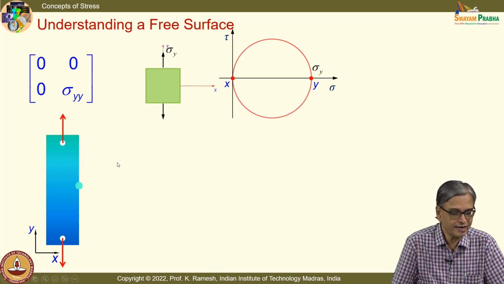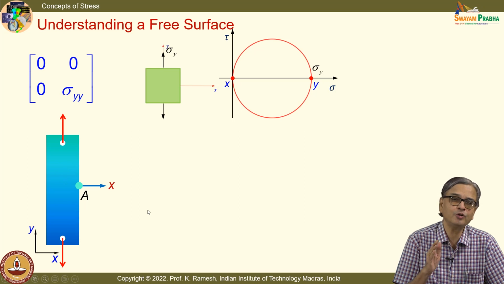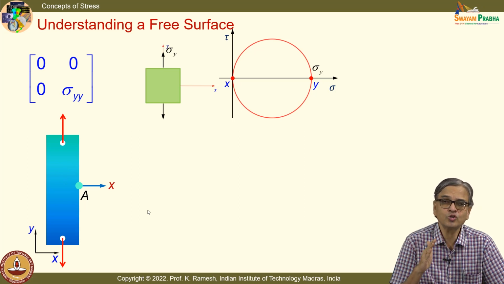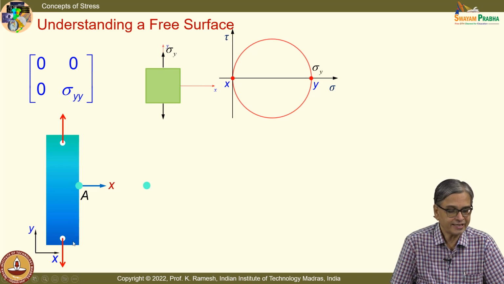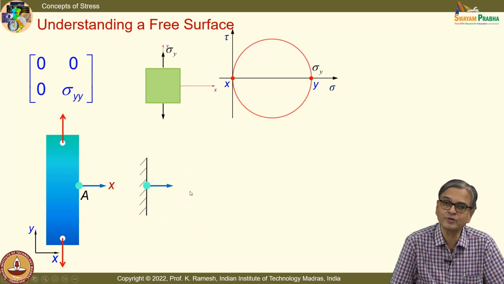And now let us look at what happens to a point, which I have shown very big for you to appreciate very clearly. What happens on this surface? See, the moment you take stress, you will also have to raise a question, which plane are we talking about? Fine. And when I take this surface, for you to visualize very clearly, I have shown the surface here. It is represented by the outward normal. It is nothing but your x plane. So, you can write the direction cosines. I would like you to draw neat sketches. I will give you sufficient time for you to do that.